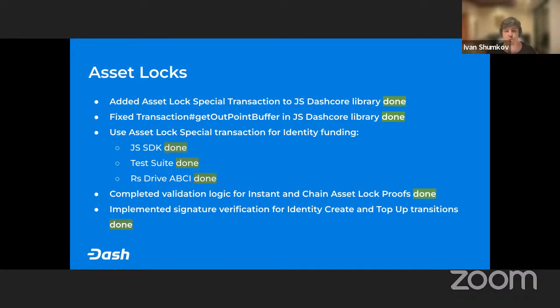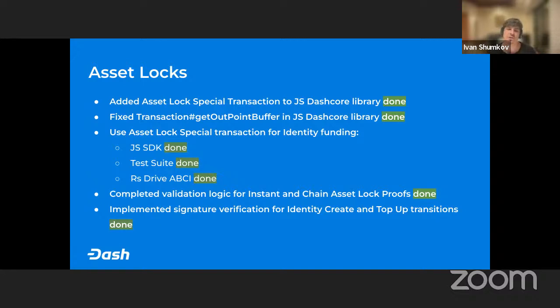There are 2 types of proofs. One is the instant asset lock proof. It contains the instant lock of the transaction itself. This is needed for instant funding of credits on the platform chain. The other one is more like the fallback, for when your transaction is already mined and chain locked.